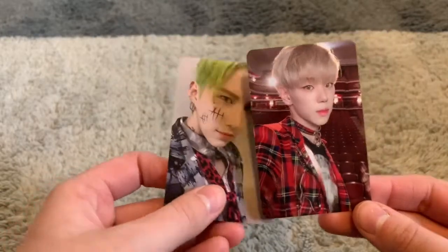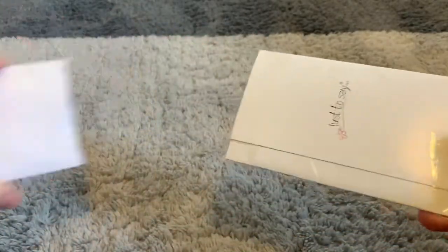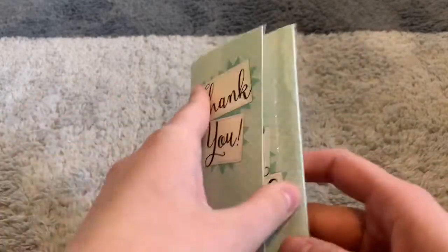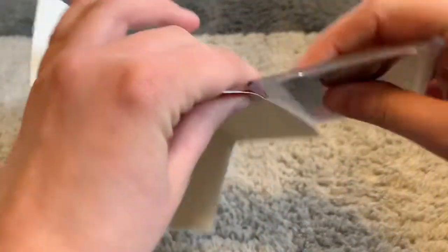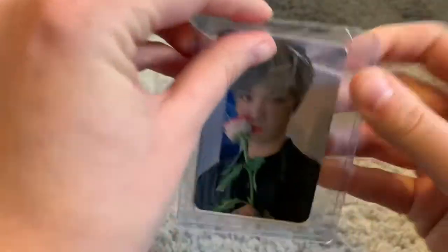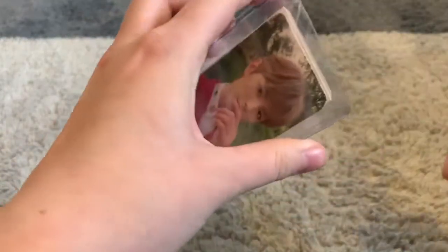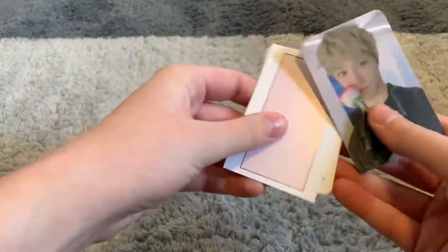More ACE cards. This next one is actually kind of thick. It's in a thank you card — I think I know which card this is. Oh my god, they used packing tape! Watch me struggle for a second. They didn't just use regular tape, they used packing tape on the front. Why would you put tape there? I'm just gonna talk while I try to get this tape off — I think I'm going to need scissors. Okay, I got it open.